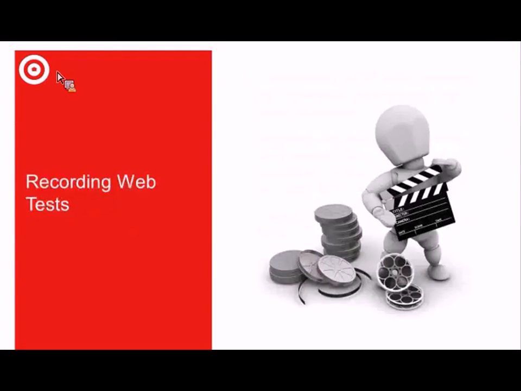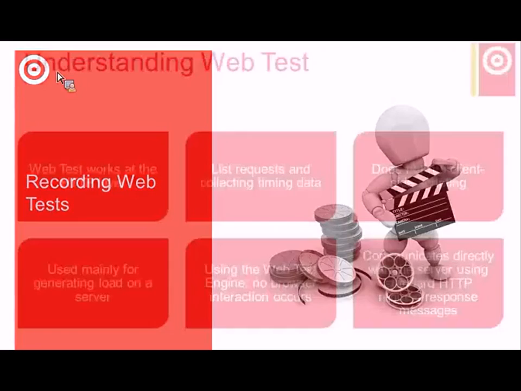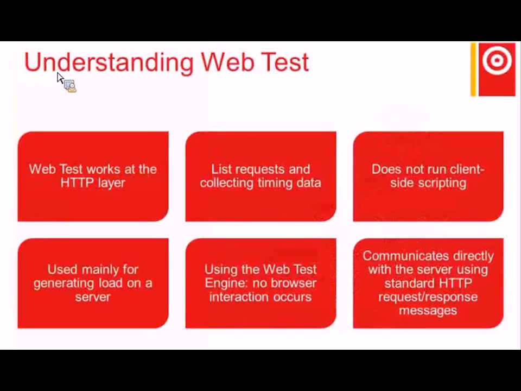So, recording a web test. The basic thing you really need to understand about a web performance test is it operates purely at the HTTP layer. It's just doing the network interactions that are associated with a web browser. So it's thrown off all the rendering. The only parsing it really does is for things like dependent requests, so that it knows that this .js file needs to be downloaded as well.